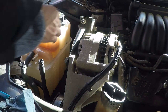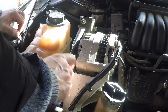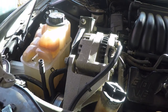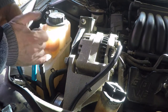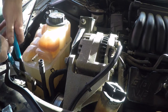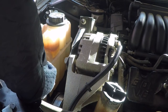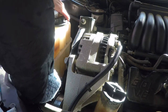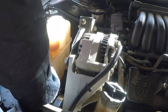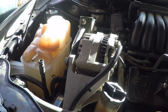Okay, so we got two of the hoses. There's another hose right here. Where's the... like I got some bolts to undo. My guess is 10 millimeter.